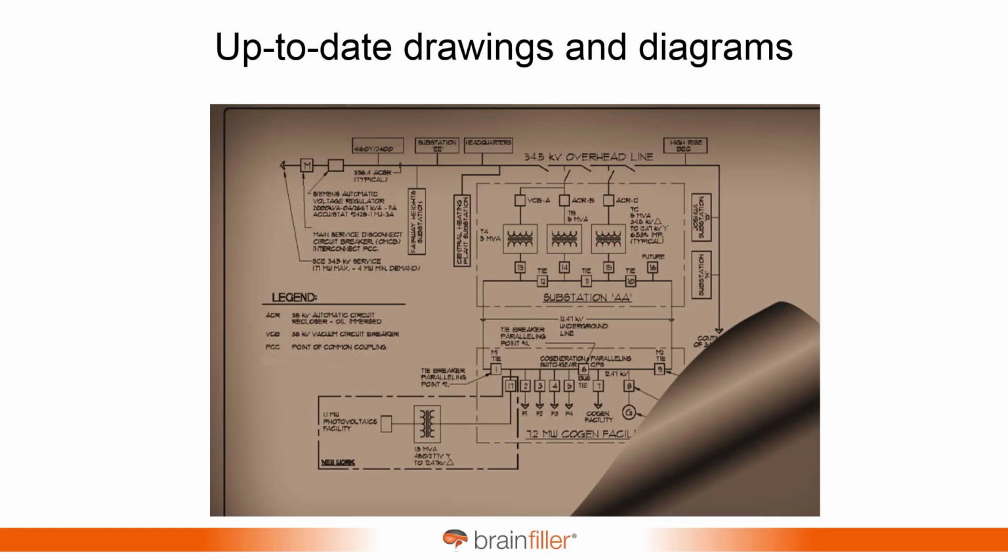This is always a little tricky. Whether or not you have one-line drawings, whether or not they are up to date, this is something that I have run into over and over. You may find a one-line drawing and then you look at it and realize, what's happened since it was first created? Has it been kept up to date? And one of the reasons this is so important is when it comes to establishing an electrically safe work condition. You need some kind of a method to identify where are all the sources of electrical energy.